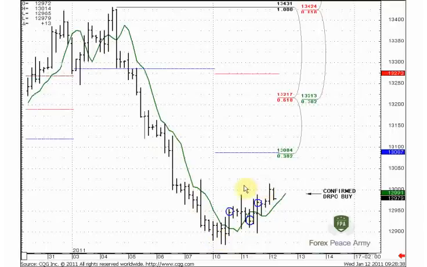What's wrong with this double repo? Well, in general, first of all I prefer to see the second penetration establish new lows below the previous low right here. I have already explained why this is important: when the market establishes new lows, it involves the breakout traders on the short side of the market, and when they become wrong, their stops add fuel to the possible move in the opposite direction. That's why I prefer to see additional new lows during the double repo buy.